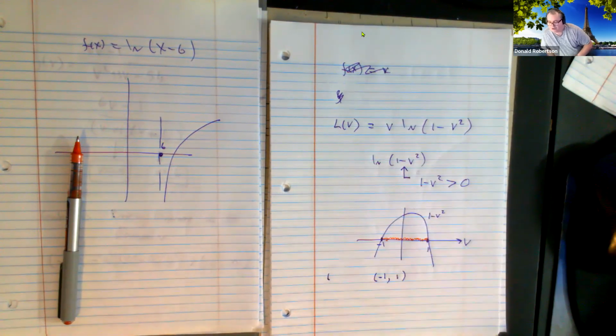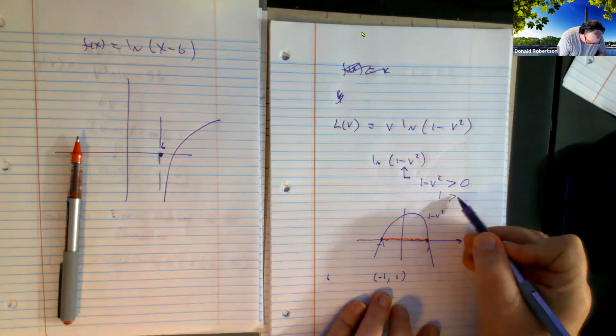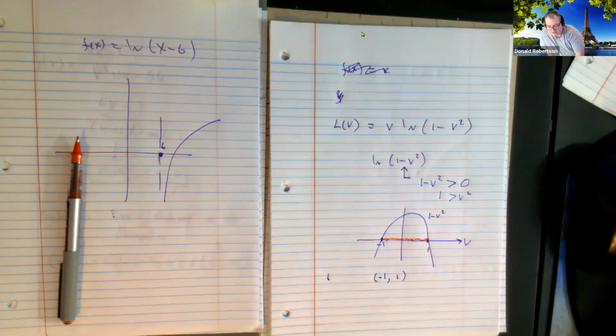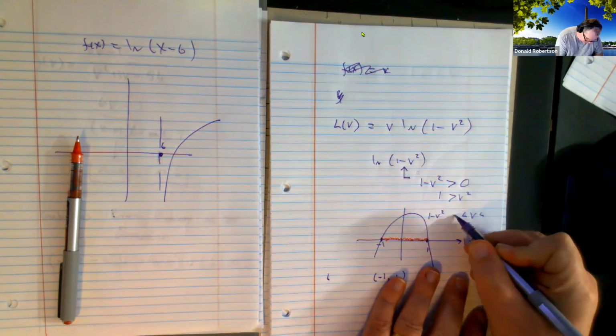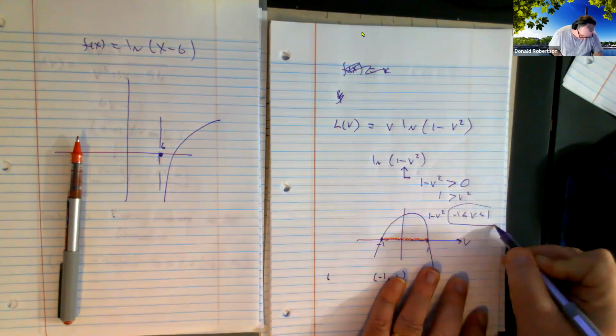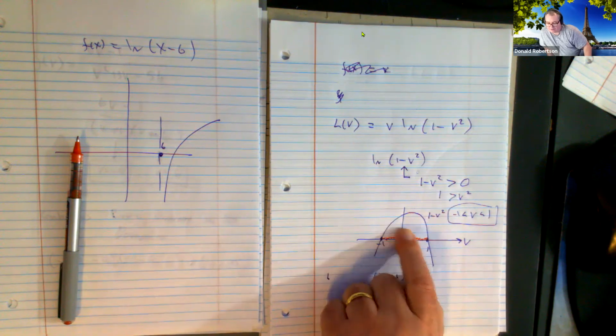And I know it looks like a coordinate, but it's actually an interval. It's all the values starting at -1 and finishing at 1. So you could look at that a different way. Wouldn't you be looking at what v gives you a v squared that's less than 1? And the answer to that would be, it has to be between -1 and 1, which is what that's saying. So you can look at it in a number of ways, but that's graphically looking at the problem.